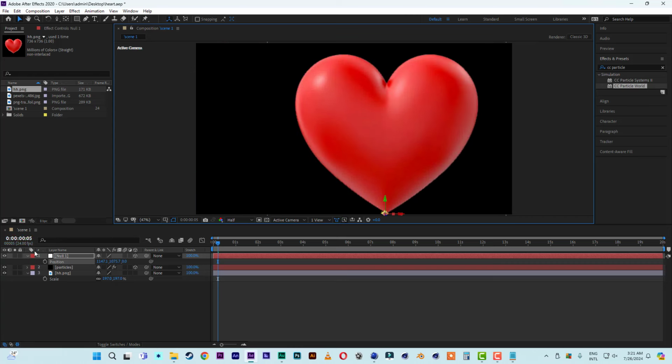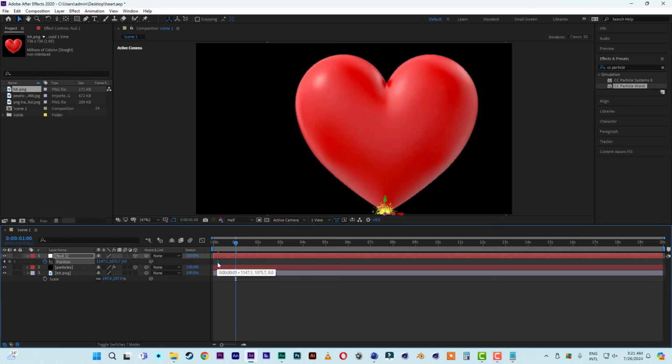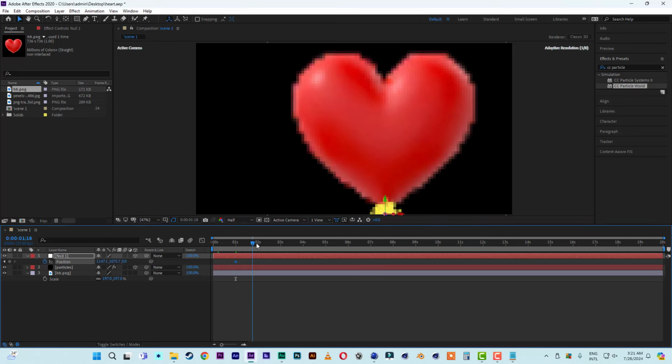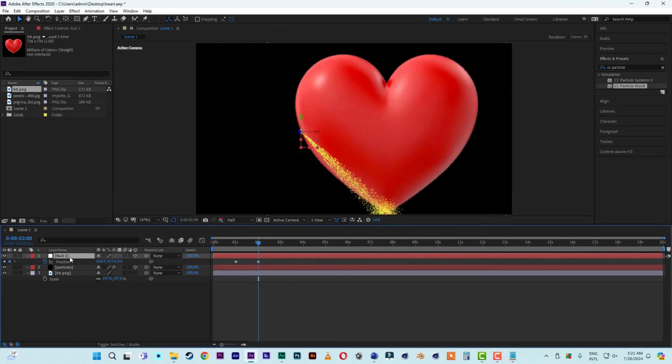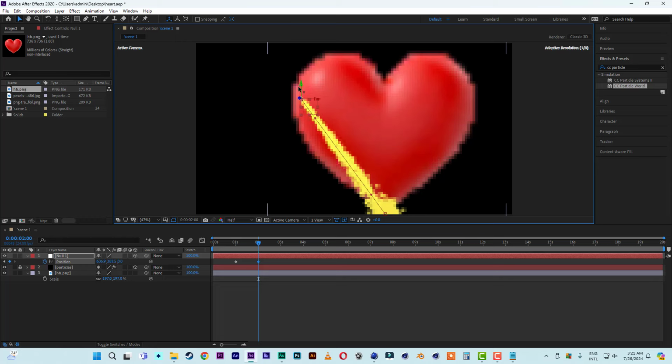Then maybe I'll set a key on position. That's the starting point. Let me start somewhere here, then move the timeline to something like 2 seconds, then bring the line to this side. Let me lock this thing. Bring the line to this side.